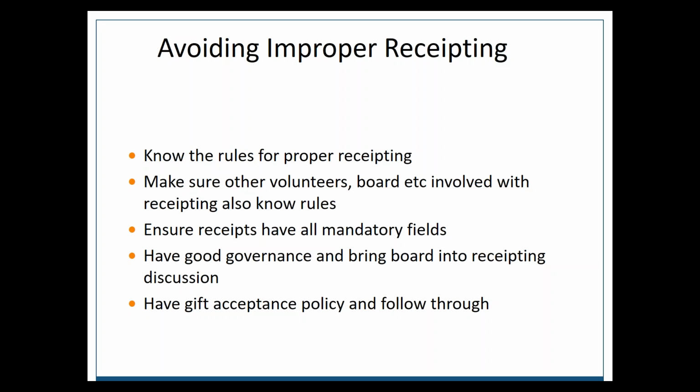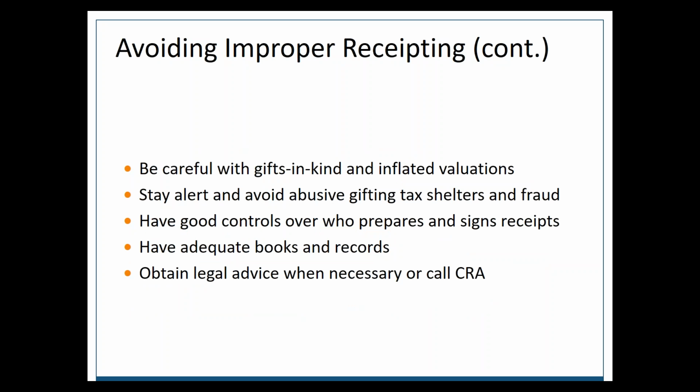Have a gift acceptance policy. Make sure it's up to date. Follow through with it. It can avoid a lot of problems if you have a proper gift acceptance policy. Also, it protects the fundraisers so that they can say, look, we can't do X, but we can do Y because our gift acceptance policy says so, as opposed to the donor just thinking the fundraiser is being difficult. Be careful with gifts in kind, and especially inflated valuations. Stay alert and avoid abusive gifting, tax shelter schemes, and what CRA refers to as fraudulent receipting.